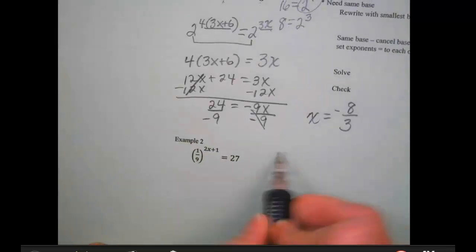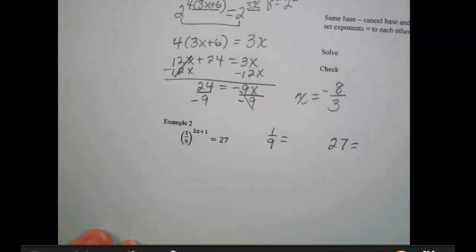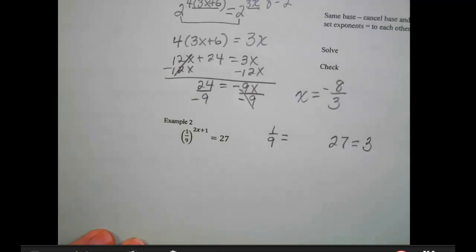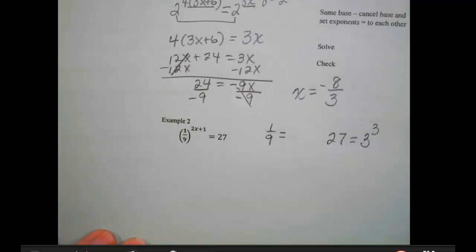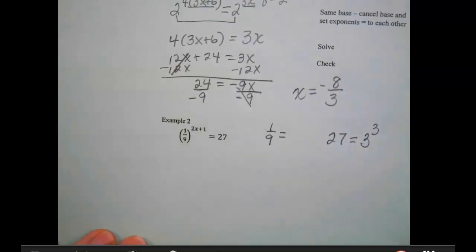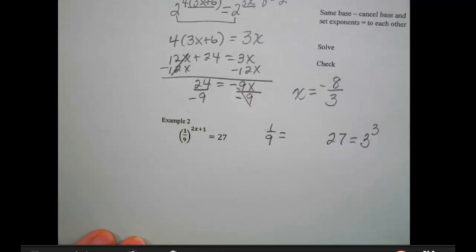So now I have 1/9 and I have 27. So first of all, I want to use 3. So 27 is 3 to what power? 3 to the 3rd. Good. Now, what is 9? 3 to what? 3 to the 2. So it's 3 squared, except this is in the denominator. How do I get it to the denominator? What do I make the exponent? Make it negative. So I'm going to get 3 to the -2.